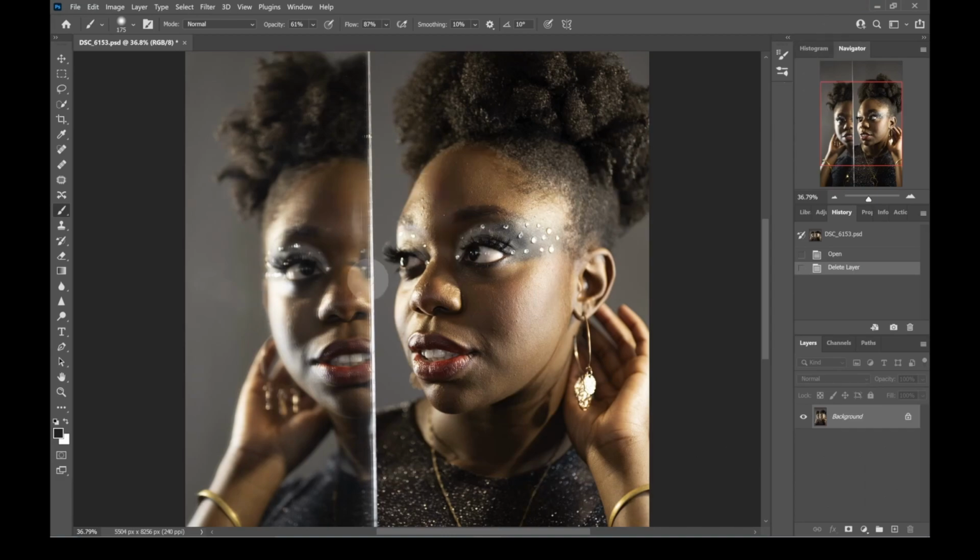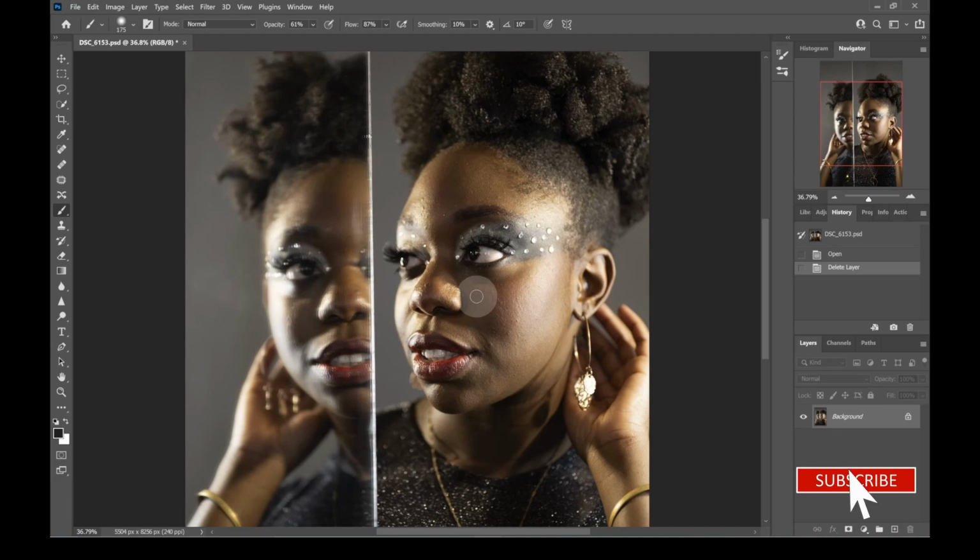So today, since Annie has deeper skin tones, I'm going to do a Photoshop tutorial for how you edit someone with deeper skin tones. And then later on, if you subscribe to my channel, you will see a video of me doing a Photoshop tutorial for someone with lighter skin tones. The technique is a little bit different for both. That's why I'm going to cover it in 2 different videos.